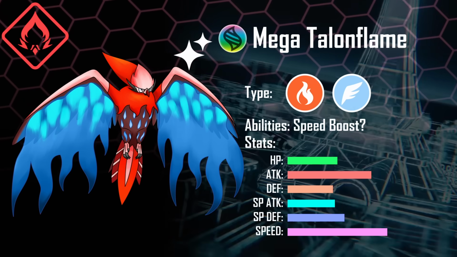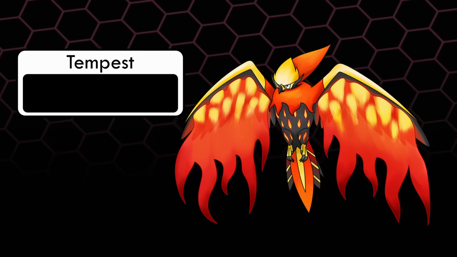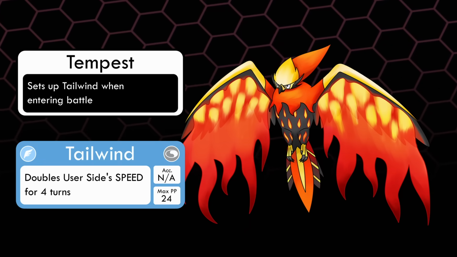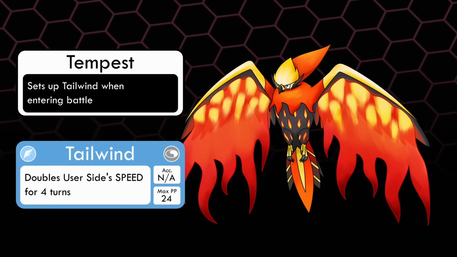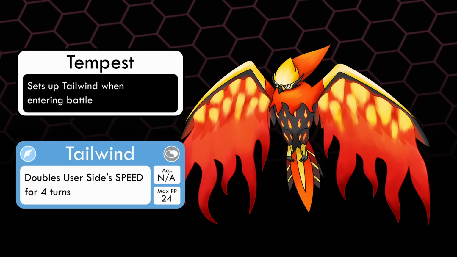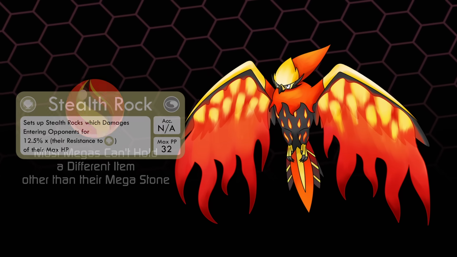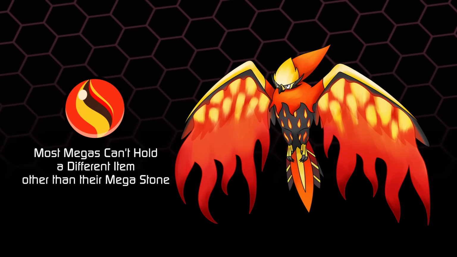Now, Speed Boost here seems to be a strong ability on its own, but I wanted to ask, what if there was a new ability instead that set up Tailwind upon entry? It's a busted ability on paper, but Mega Talonflame is already very vulnerable to stealth rocks, as the Megas can't wear boots or hold any other item. I don't know, it's something to think about.